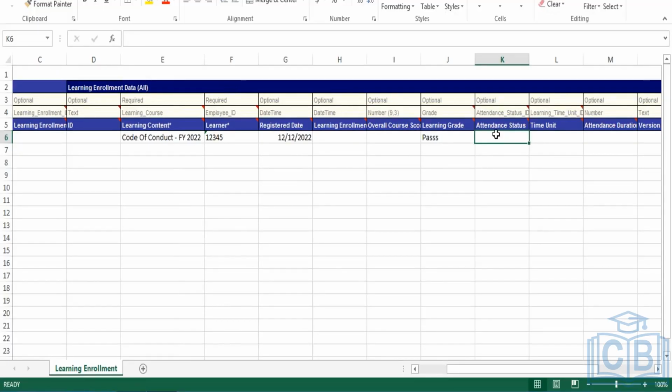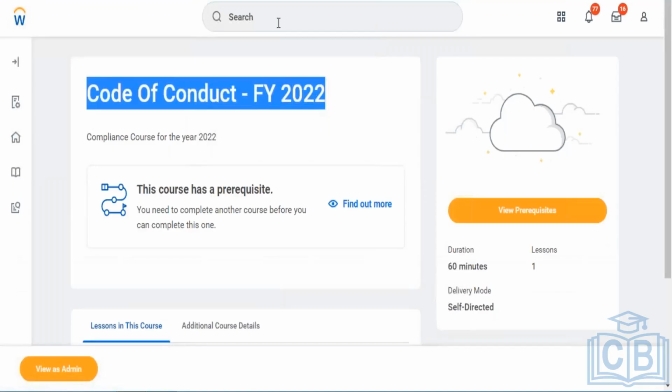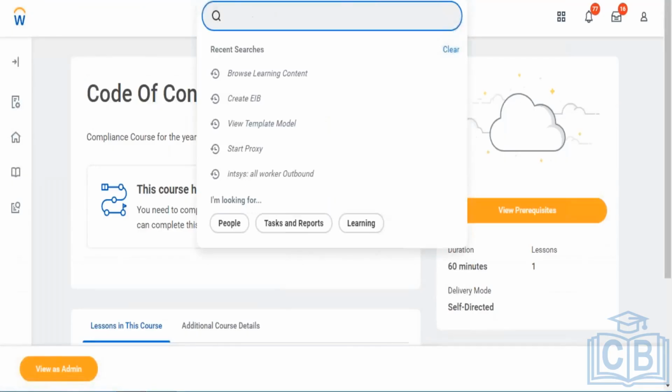For a few columns, you'll be seeing IDs, like learning time ID. You'll be seeing this not only for this template but for almost all the AIBs. Some data will be asked based on IDs. How can you identify those IDs in Workday? Those are called reference IDs. I'm not sure whether this will have an attendance ID or not, but I will see.